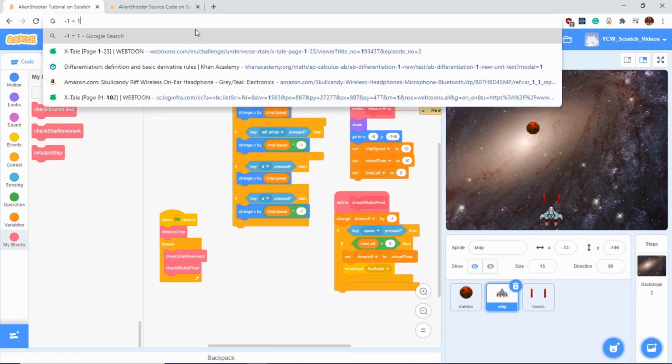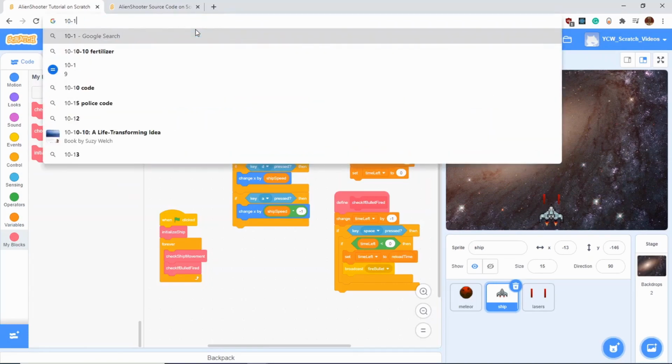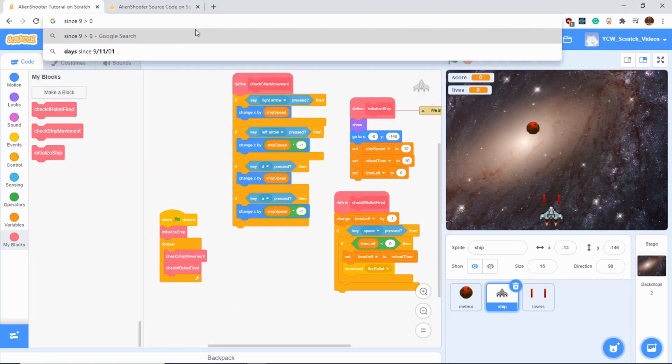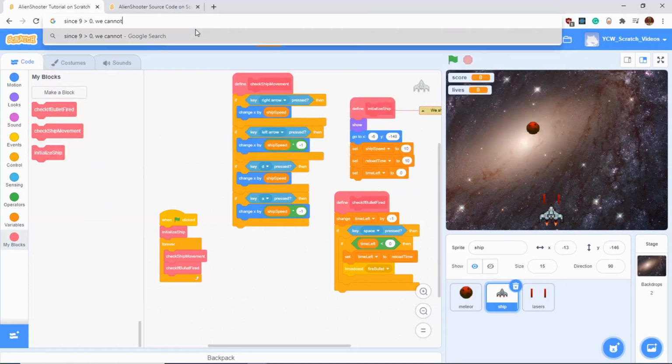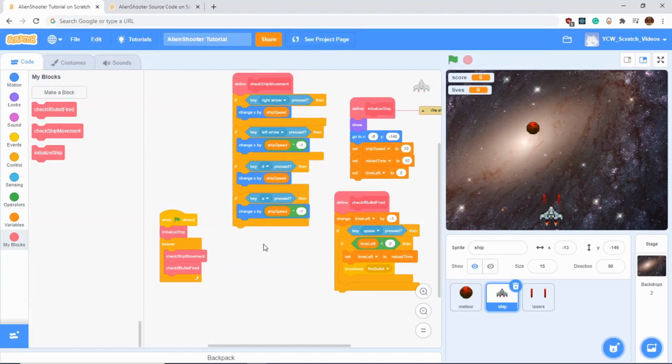Now, let's say we press space again. 10 minus 1 equals 9, and since 9 is greater than 0, we cannot fire yet. Hopefully in text it makes a bit more sense. But basically every 10 seconds, or every 10 milliseconds, we can fire.